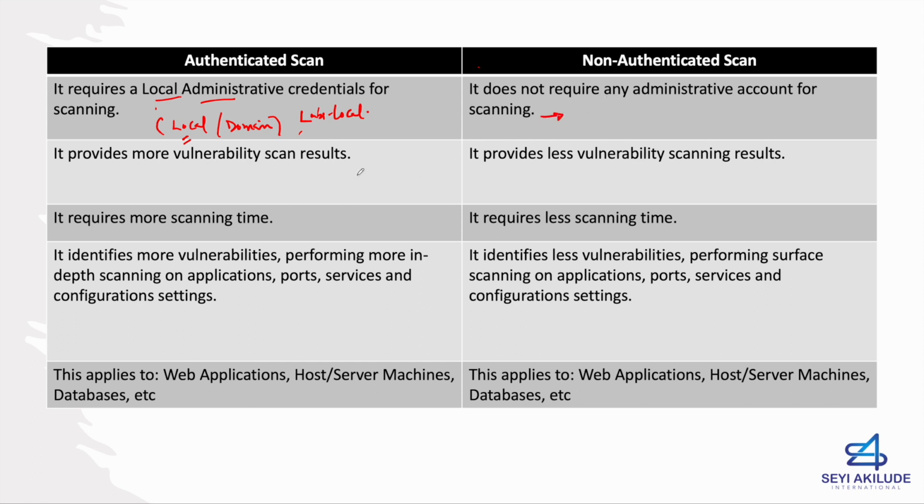And then another thing is that with authenticated scan, you tend to get more vulnerability scan results. So for example, if you're running an assessment, you may have 100 vulnerabilities when you are running authenticated scan, then you might just have 10 using non-authenticated scan. This happens to be on the same device. Which means that the scan could get more vulnerabilities because of the privileges that your assessment tool has on the target machine you're trying to run your assessment on.